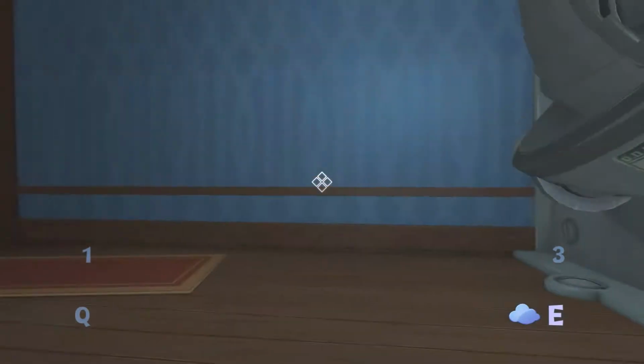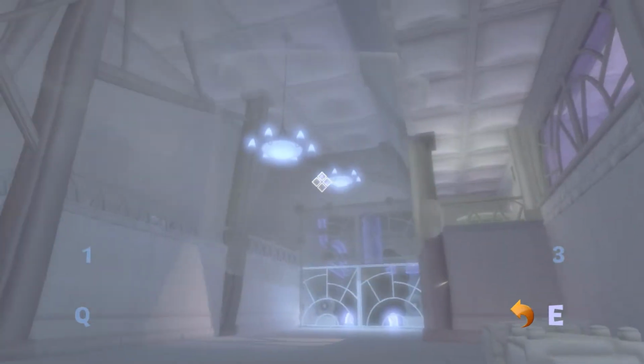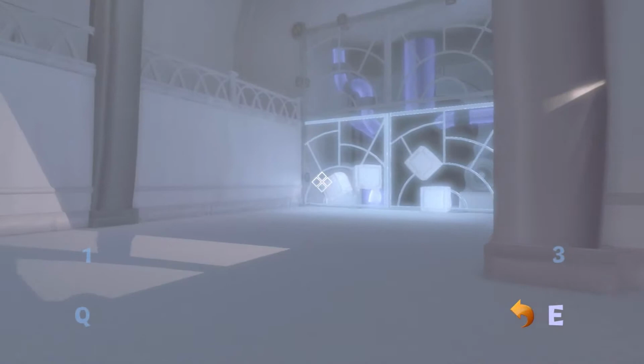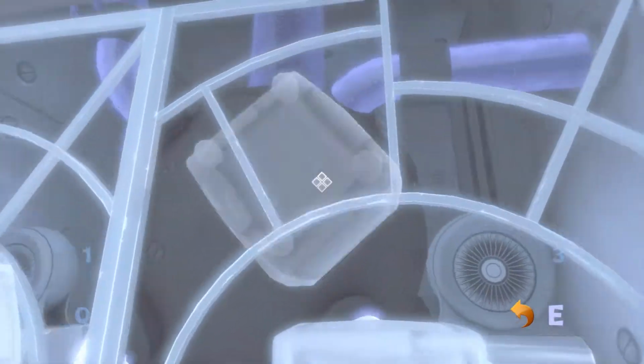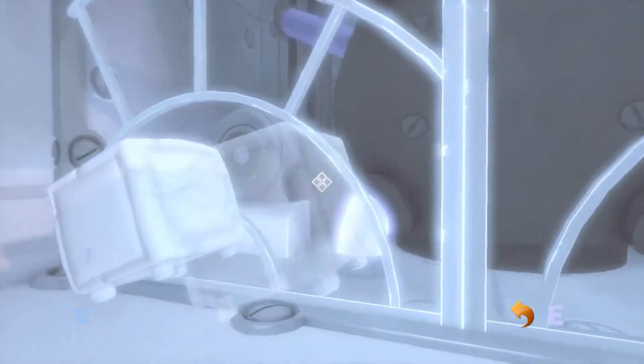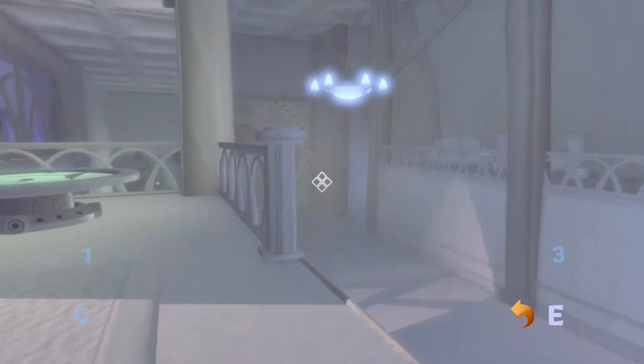So we need to... What does this do? Force it. Is this another stairway one? Looks like it. Let's try and do it. Not quite the stairway I was looking to do. But maybe here... Here, here, and here. Oh, look at that. I'm so good at this game.